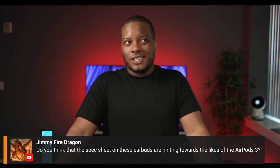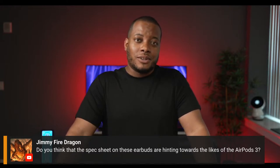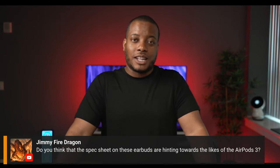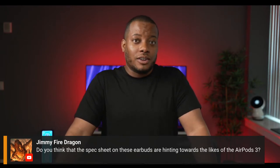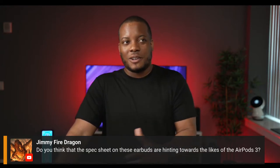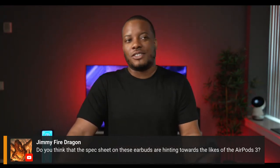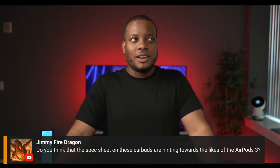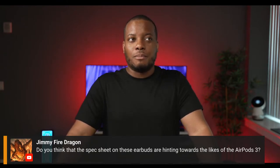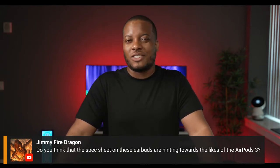Now, one thing I could see Apple doing, if they don't add ANC or transparency mode for the next version of the regular AirPods, is maybe adding wireless charging to the case or something. I don't know, because these don't have wireless charging. None of these earbuds are going to have all the same features. So they could do that, but I think the biggest thing for the next AirPods is going to be a more ergonomic design. It's going to feel better in your ear. I think that's going to be the biggest selling point.